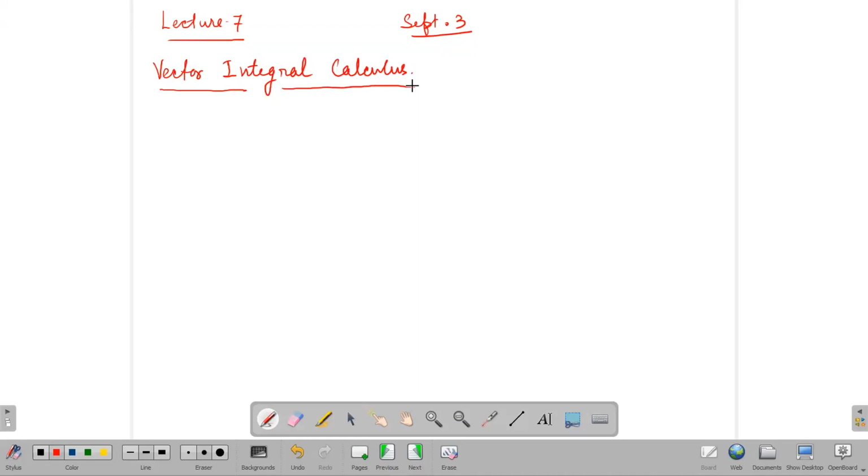In particular, what we talked about in the last class was we first introduced the idea of integrals, and we immediately moved on to the concept of line integrals along a path. If you have a vector field f, it could be a path, let me call that path some gamma. So that's one kind of line integral. The other kind of line integral is the integral along a circuit. These are the two types that we talked about.